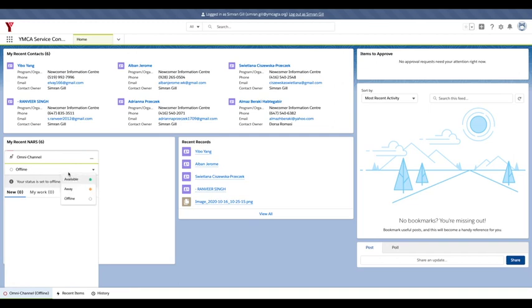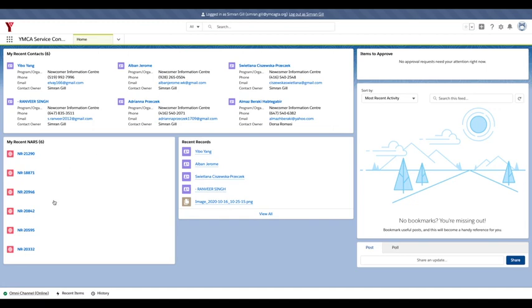Choose the drop down menu next to offline and change your status to available. You can always minimize this small window so it doesn't get in your way when you're working on other records. So here you can see now your live chat status is online.